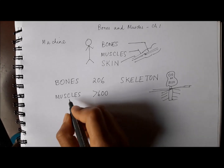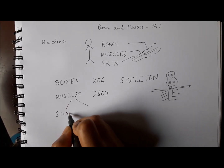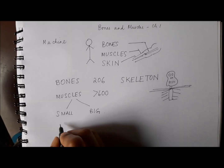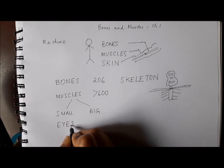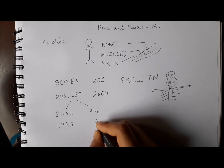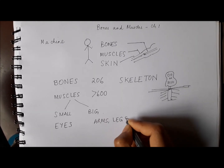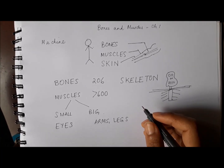Now there are different kinds of muscles, but we're going to learn about small muscles and big muscles. What are small muscle examples? It's the eye muscle. So your eyes have muscles in them — eye muscles are the small muscles of our body. Then there are big muscles on your arms and on your legs. These are all big muscles, and there are muscles on our heart and stomach as well.